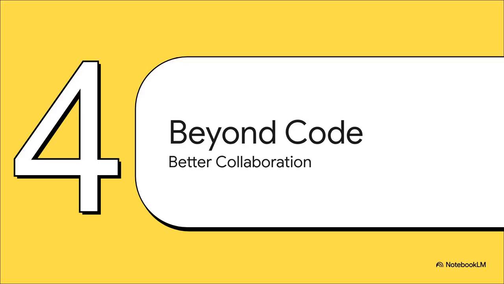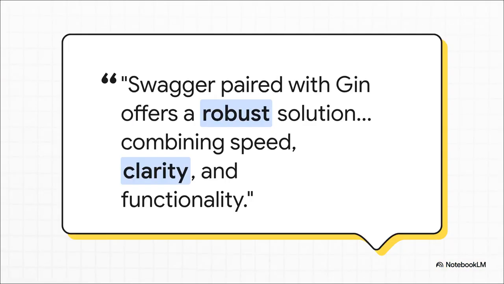This is so much more than just a cool technical feature. Integrating a tool like Swagger fundamentally improves your entire development lifecycle. It creates that single source of truth for your API, which benefits everyone, the developers, the QA testers, even the product managers. The source author, Mobin Shatarian, really says it best. He concludes that this combination offers a truly robust solution. You're getting the insane performance of Gin, paired with the crystal clear documentation and hands-on functionality of Swagger. It really is a powerful 1-2 punch.